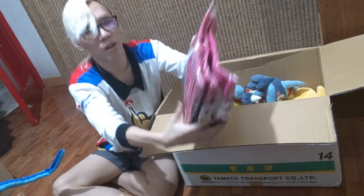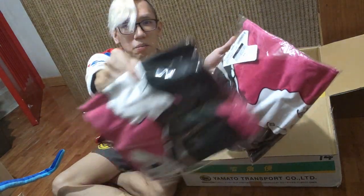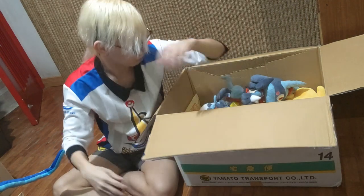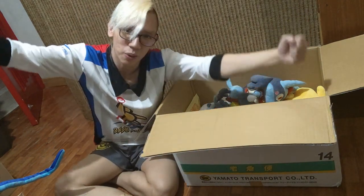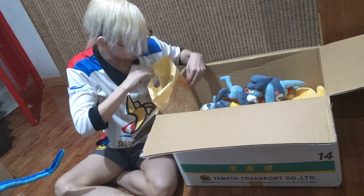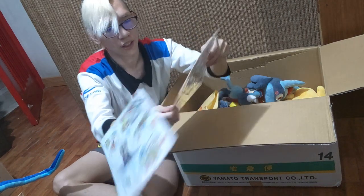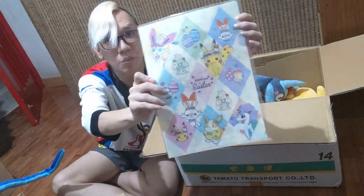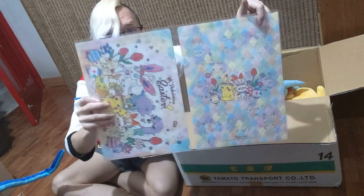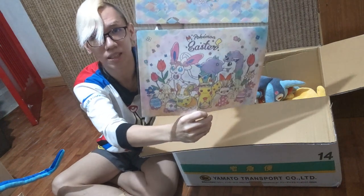I got extra Marnie towels because they were super rare. Got Marnie, got three of them. Boom! Ratty towels. The one that the grunts carry out and stuff. In here, I got some A4 clear files of Pokemon Easter. You can open them and see what's inside and what's on the back. Pokemon Easter.